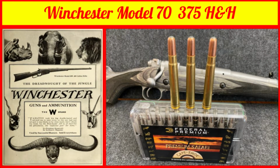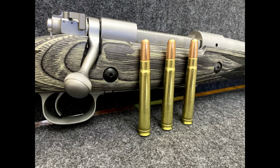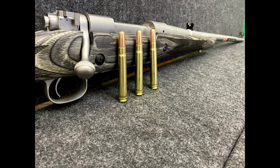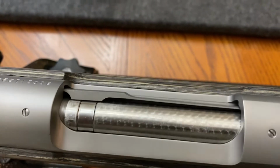Hello everyone, today I will be showcasing the Winchester Model 70 Stainless Steel Alaskan in 375 H&H. Many people consider the Winchester Model 70 the rifleman's rifle, and an iconic dangerous game rifle. Its most notable feature is its massive claw extractor and three-position safety.